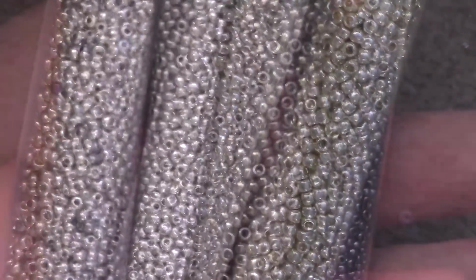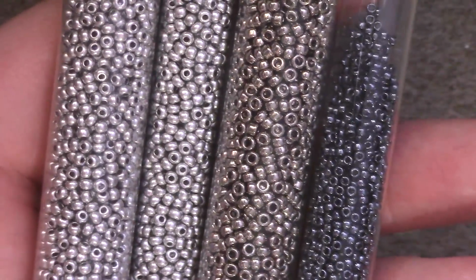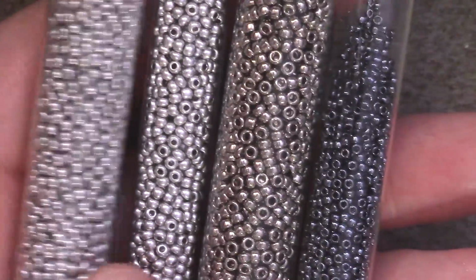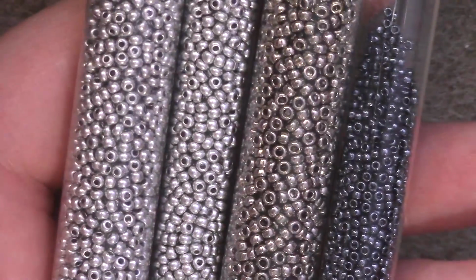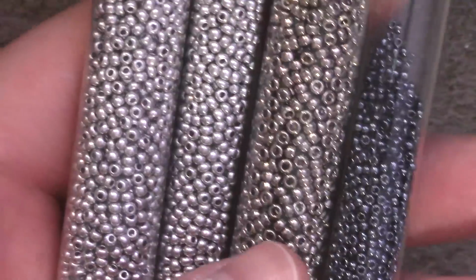because it's really hard to buy online. So another discrepancy in colors is your gunmetals or your hematites. This one's considered hematite because it's closer to black. We have gunmetal. We have this burnished aluminum. So the best bet is to find out what you like and just stick with it.